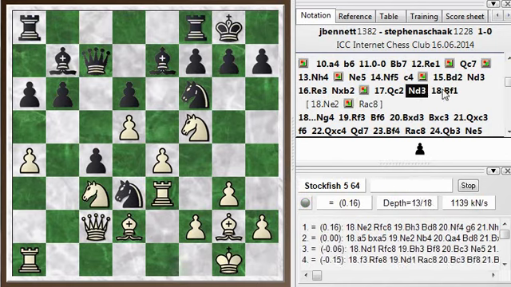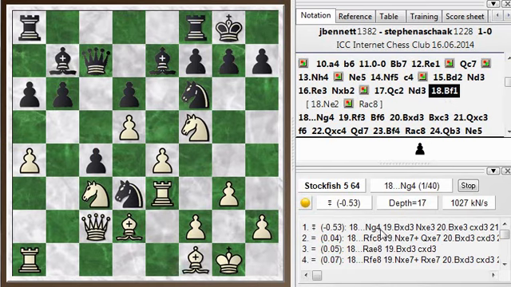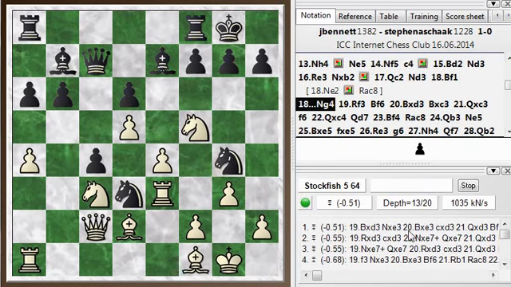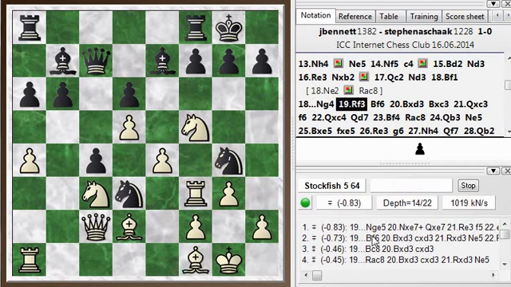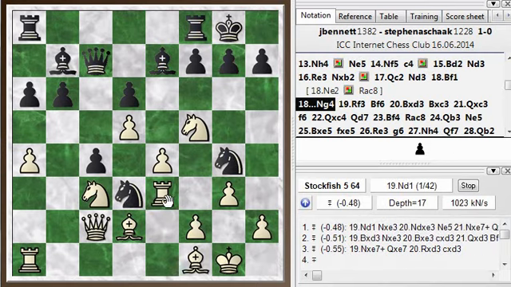Anyway, I decided to go directly after the knight, and now the engine switches to favoring black, and black gets a lot of activity here. He jumps in with knight g4, which is a good move. I could just give up the exchange. If we back up a second, the engine is saying bishop takes d3, knight takes e3 is an okay way to play as well.